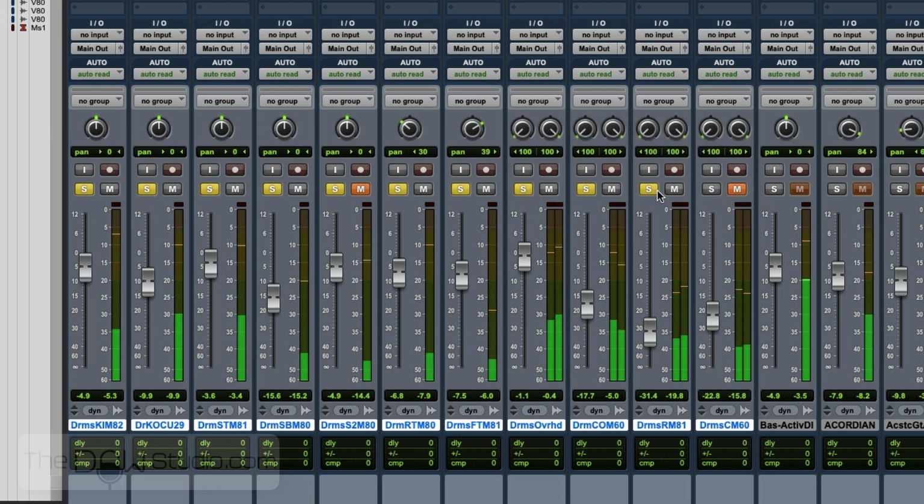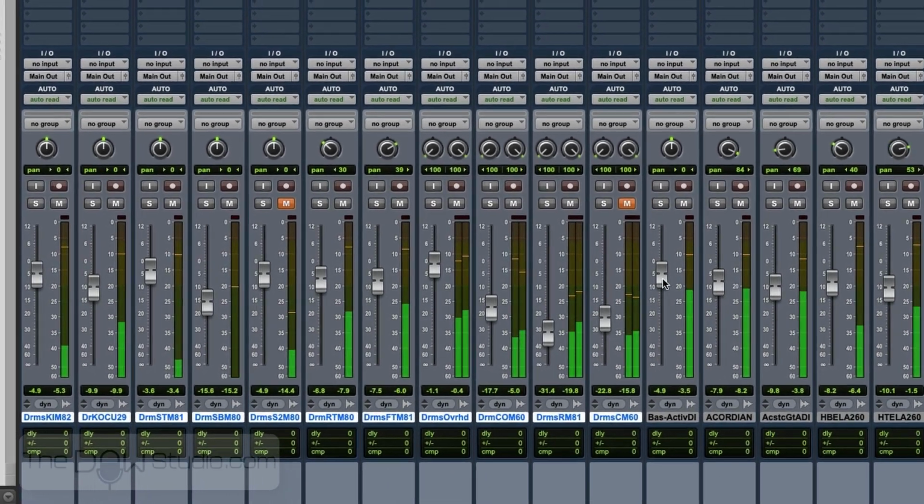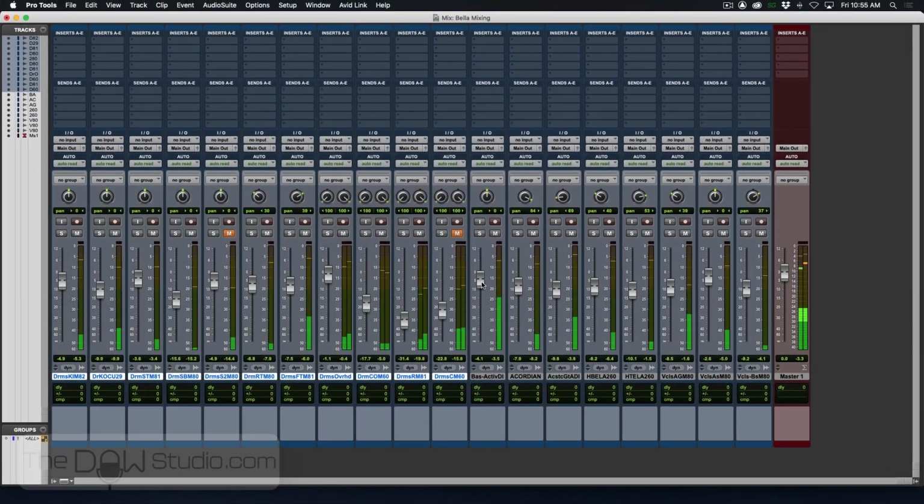Okay, we're going to Option click on that. Little accordion, get that in the right spot. There's the acoustic guitar.